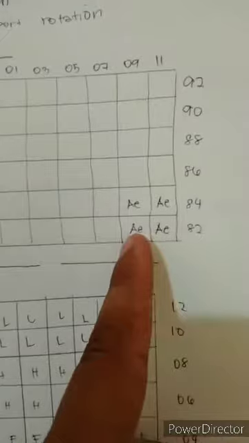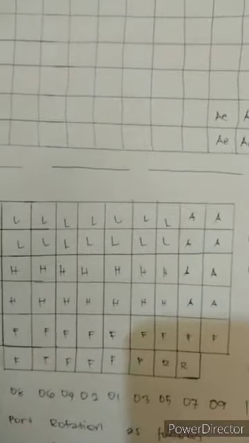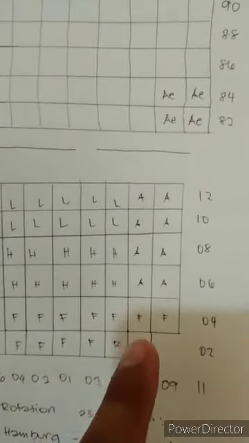We have seen here that there is Le Havre in bay 9, then Antwerp empty in the 4, Antwerp empty in the 82 column and 84. Then next, the Le Havre, we have the most Le Havre here, then A stands for Antwerp, then H stands for Hamburg, then F Felixstowe, then R Rotterdam.